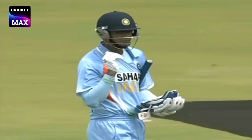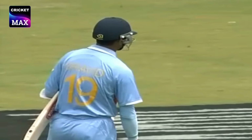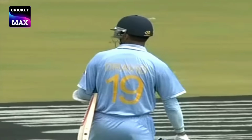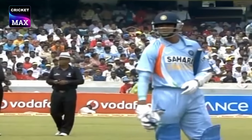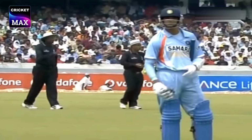Dravid hung around for a while. The umpires calling for the third umpire now. Wants to have another look at this. Hayden was very confident. A snick. And Gilchrist was diving across in front of Hayden. Let's have a look.